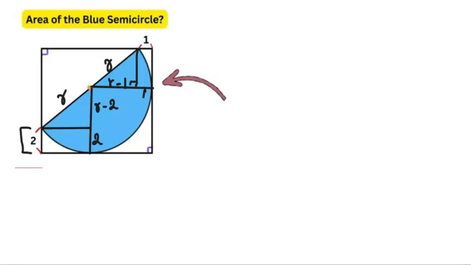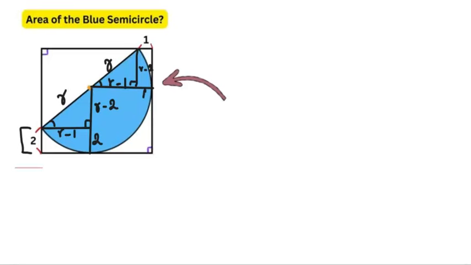Look at this angle here. Look at this angle here. And they both have the same angle from here. So that shows that these two right triangles are similar, right? Therefore, the base here is going to be r minus 1, corresponding with the one above this particular one. And again, this side here is going to be r minus 2, corresponding with the one at the lower side. Therefore, we're going to depend on one of these right triangles to solve this problem. Remember, we're going to use the Pythagoras theorem.